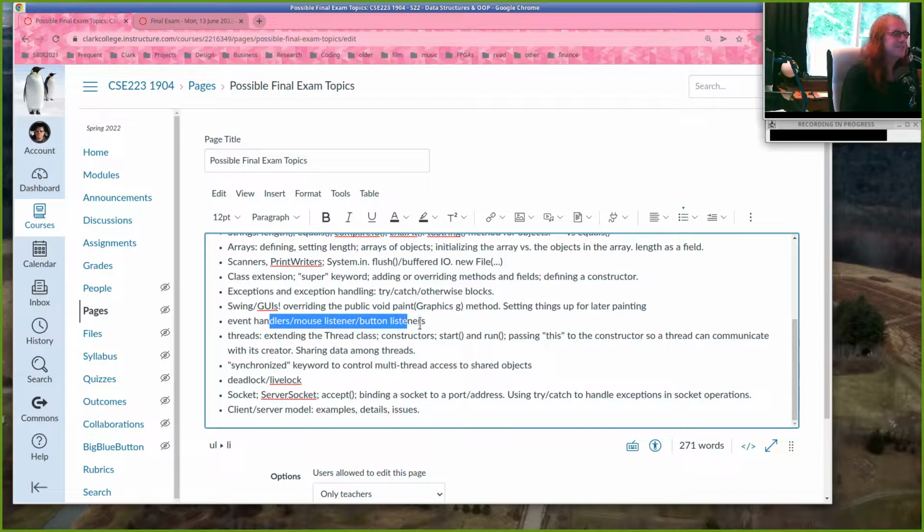All right, so event handlers, mouse handlers, button handlers, and so on. This is the idea of event-driven code, and this was something sort of unique to Swing compared to C or Bash. We don't make a while loop and say, while button is not pressed, wait for the button to be pressed.